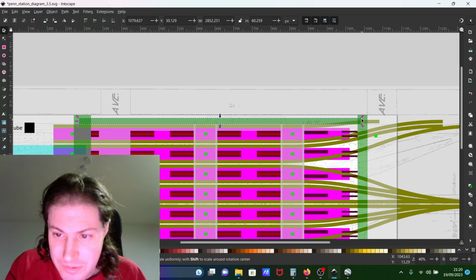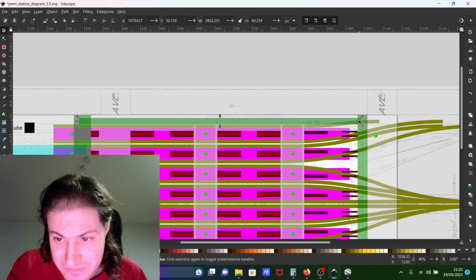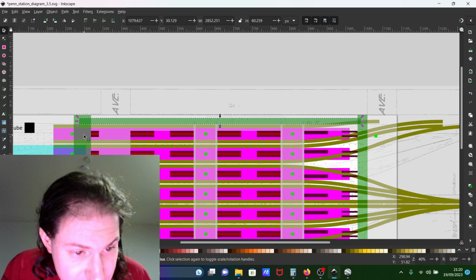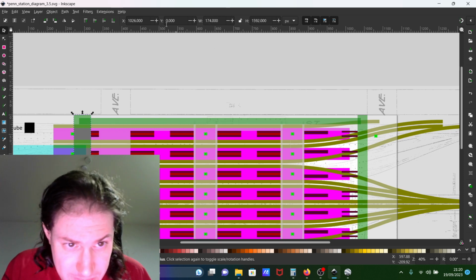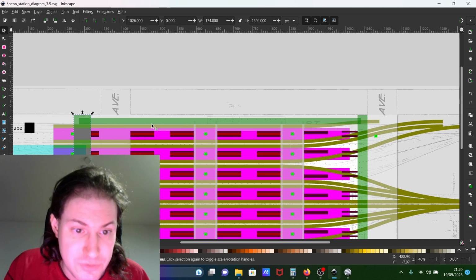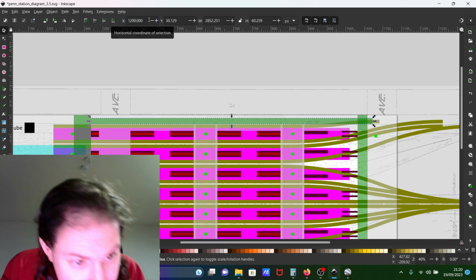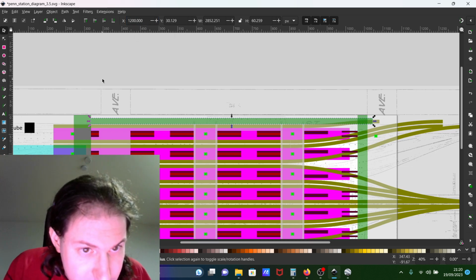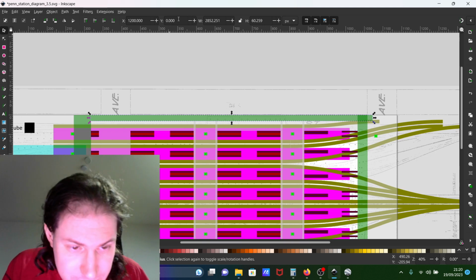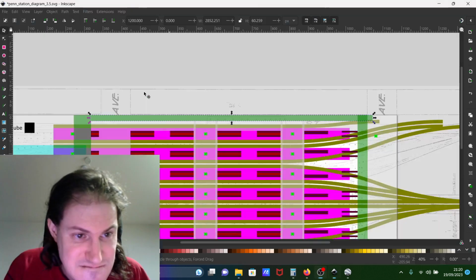Oh, well, there's a problem when you layer two things with non-complete opacity one on top of the other, you get these colors. We'll fix this in a moment. So this is start 1026 and 1200 exact. So start 1200 exact. Start, let's say y equals 0 maybe. Again, this is a little bit inaccurate, but yeah.